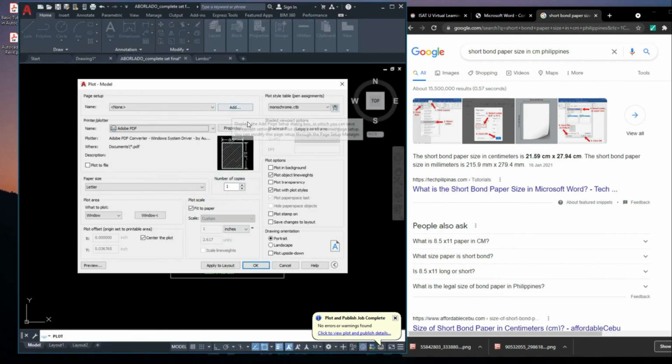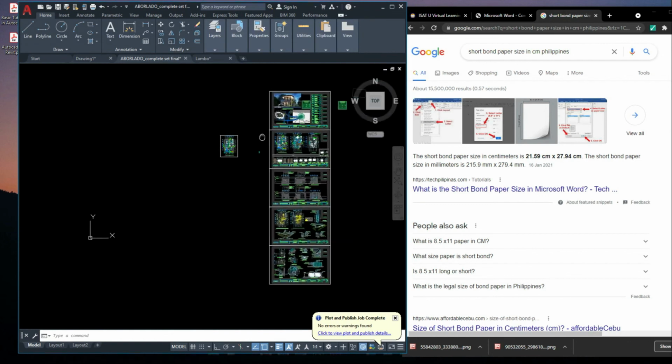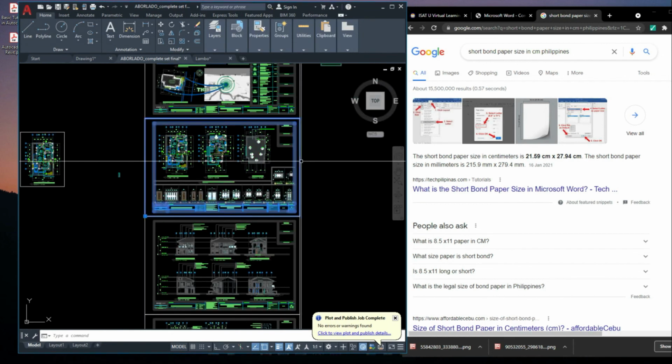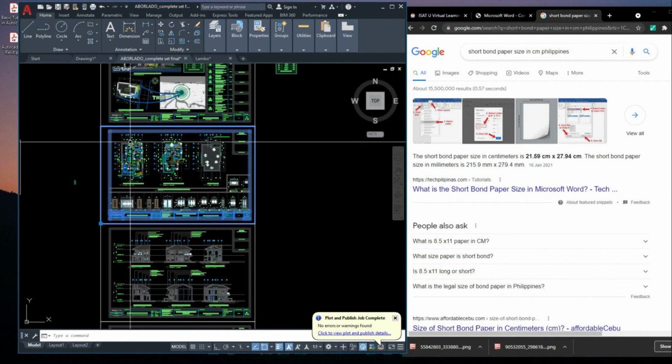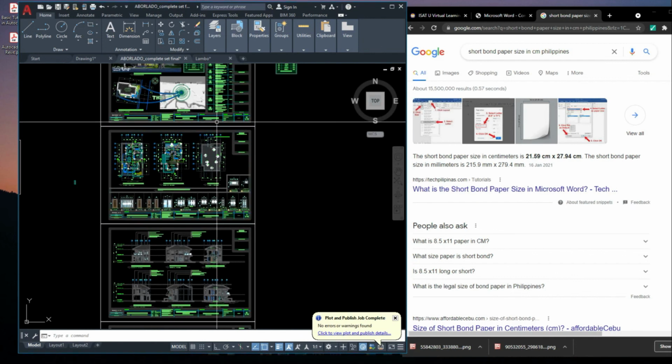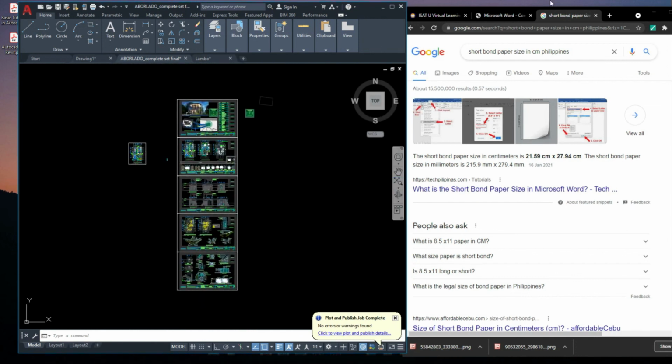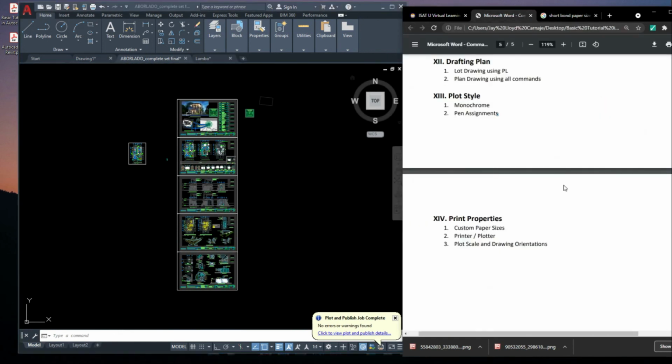So the drawing is already in 20 by 30, the whole document. So that is how you plot drawings. Printer and plotter are the same. You use it to print your documents.